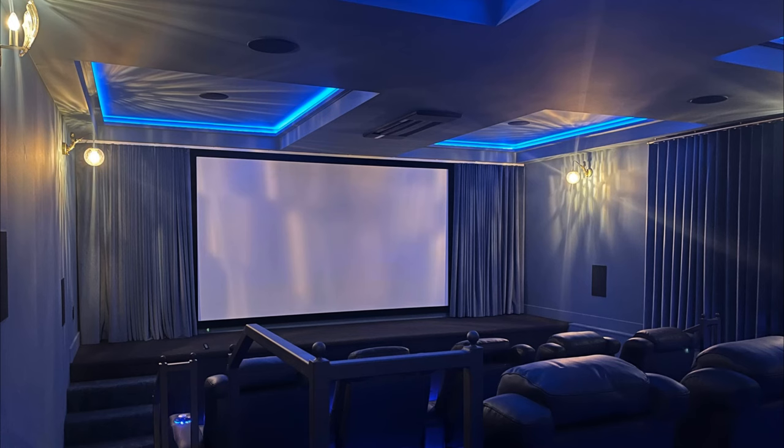We'll shut the drapes to get that final light seal. On the front stage: underneath the stage are two Klipsch Pro 1600 SW subwoofers — their new 16-inch subs; we were one of the first people to buy those. Behind the screen we're using three THX 502 speakers, and on the left and right we're using Klipsch Pro 160 in-walls, for a total of six in-wall speakers.